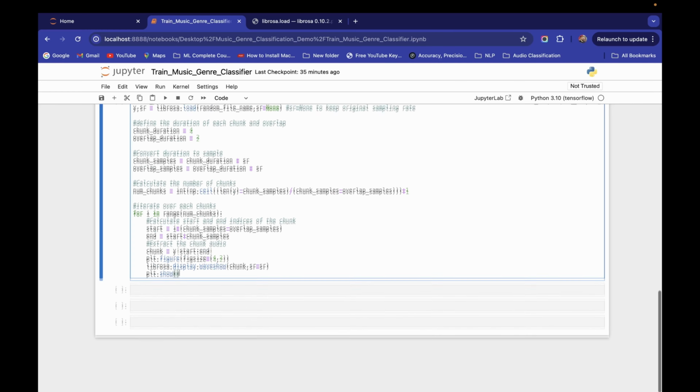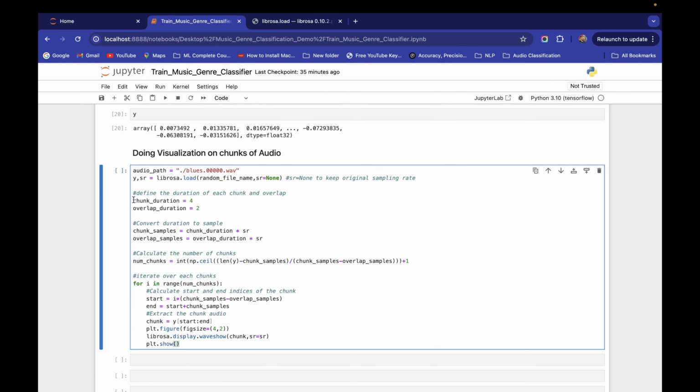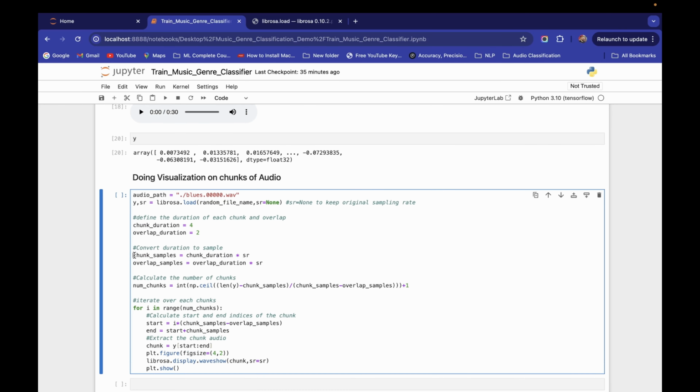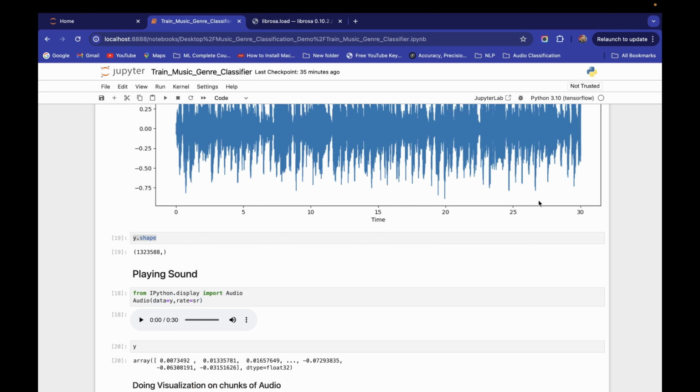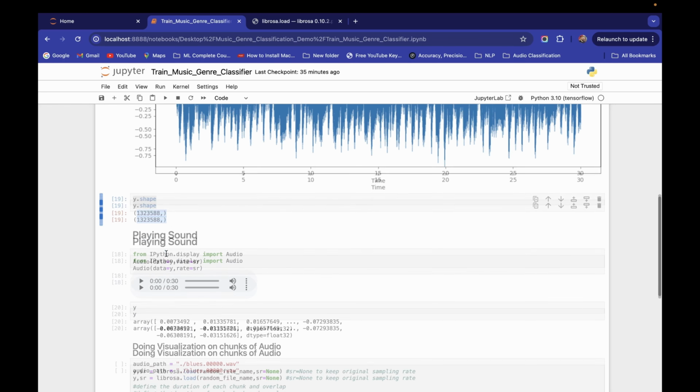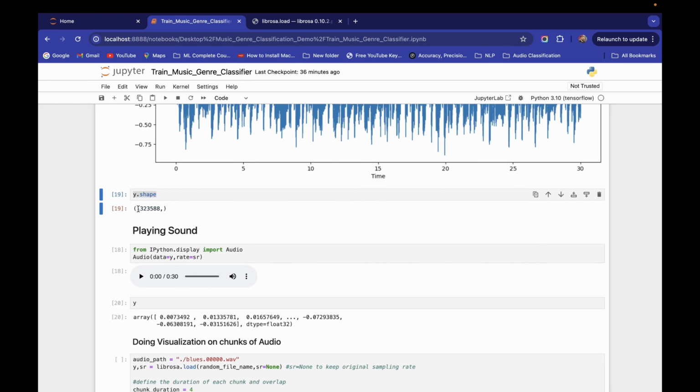That's it. So what we have done: first we have taken the chunk duration 4 and overlap duration 2, and then we multiplied them with the sampling rate to calculate the chunk samples we have inside this 4 seconds, and the overlap we have in this 2 seconds. For this 30-second audio, we have this many samples, which comes by multiplying 30 with the sampling rate.